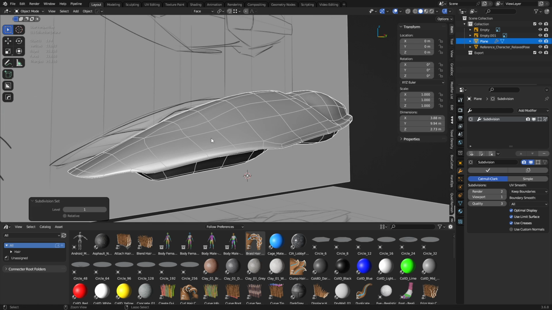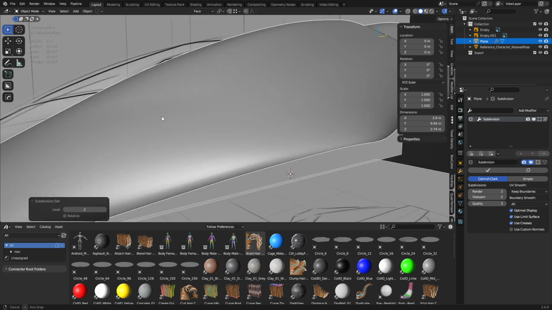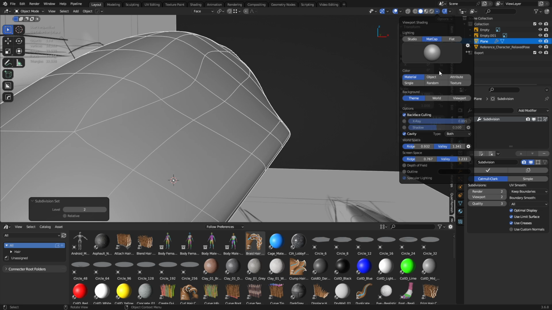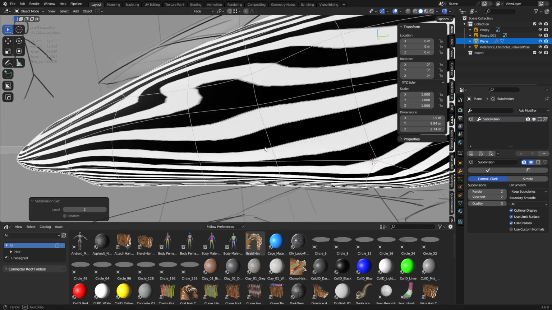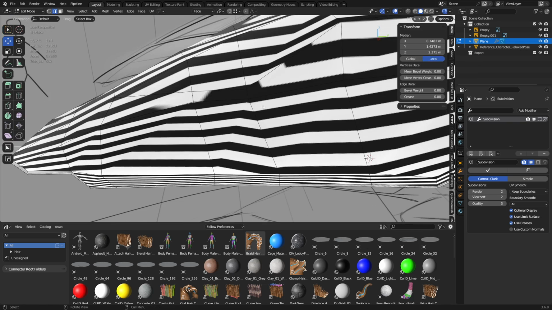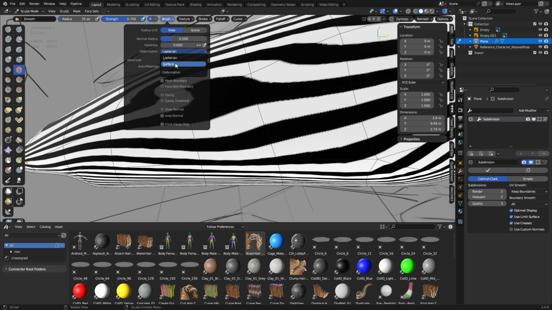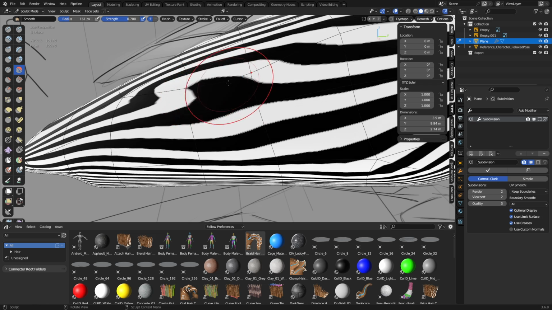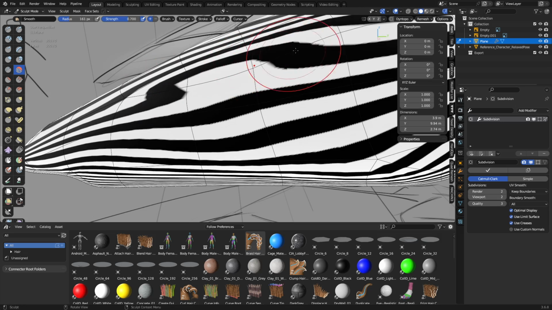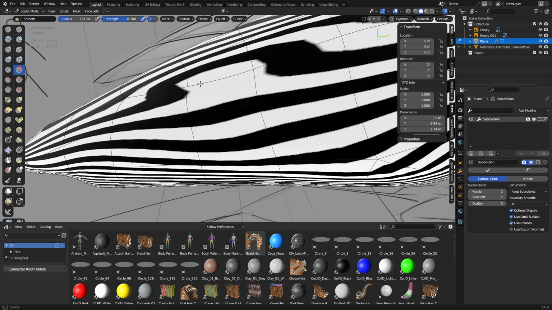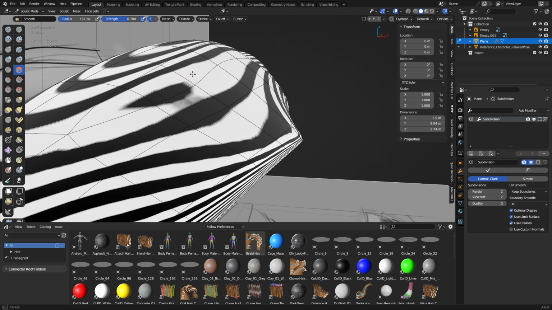All right. What else do we got in here we have to deal with? The curvature here, I just don't like the curvature here. It doesn't look that right. You might want to go through and check with the zebra stripes if you're trying to create better looking surfaces. You can see it's definitely something off here that doesn't look that good. So in sculpt mode, you can change the smooth tool to surface smoothing. You could try to utilize this to help alleviate some of those issues. It does deform your mesh, so use it lightly, I would say. But it does seem to help a lot of times, so it might be something you want to do.